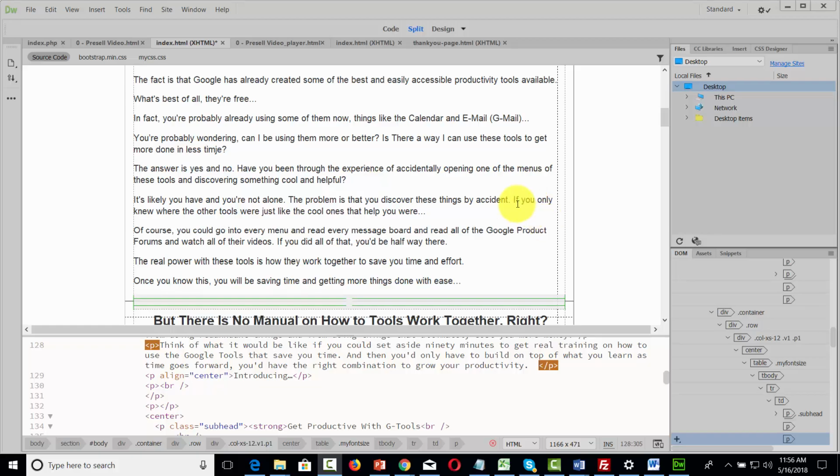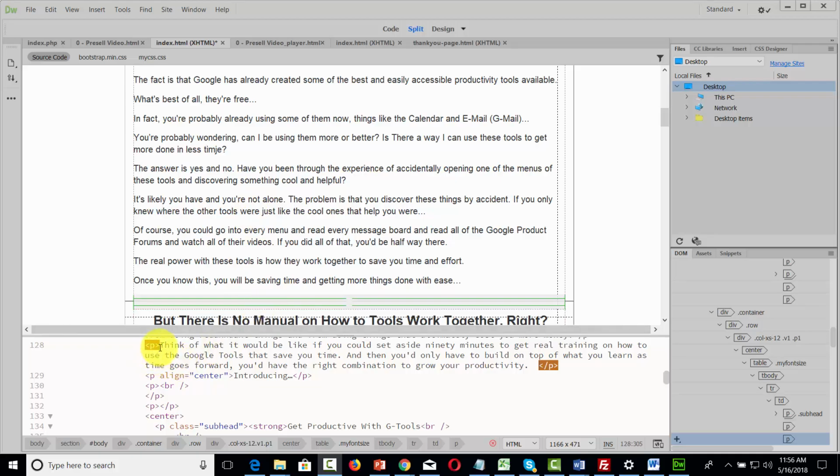Welcome back. When you are structuring text on your page, you will want to distinguish at times between text that you want within a paragraph apart from text that you want outside of the paragraph. And you can do that with specific tags in HTML.